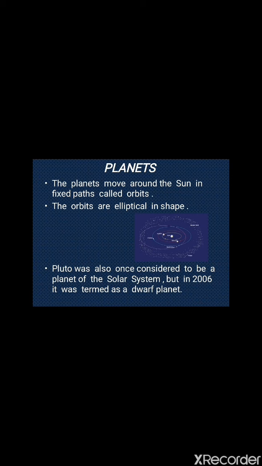Now in 2006, a new planet was discovered which was larger in size than Pluto, and that is when Pluto was renamed as a dwarf planet. It was termed as a dwarf planet, so it is not considered among the 8 major planets of the solar system. So these are all dwarf planets. The word dwarf means small in size, right? So that is the reason we have 8 planets now. So please make the correction in your books as well.